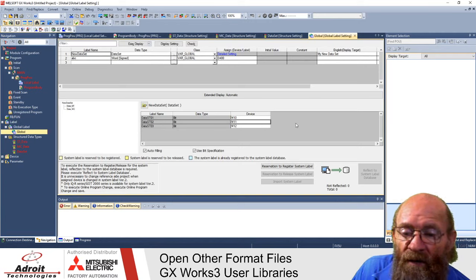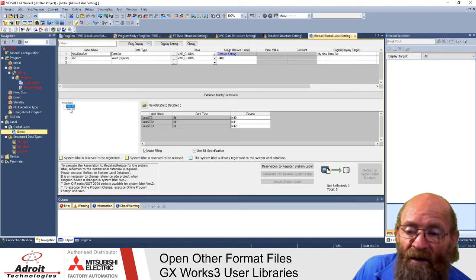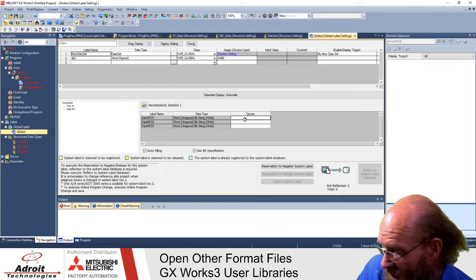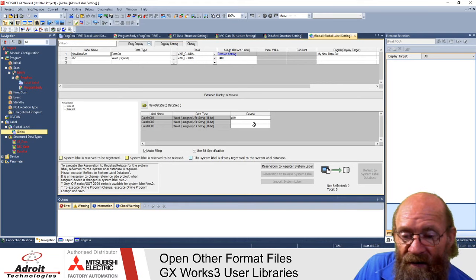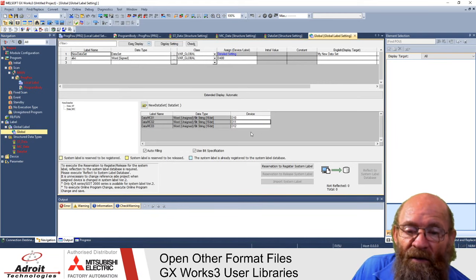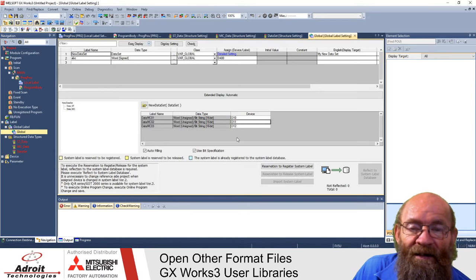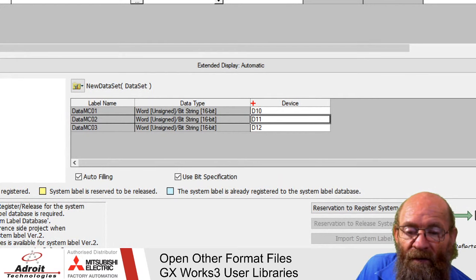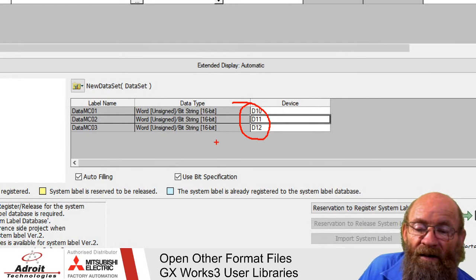Quite frankly, if you use data structures, you barely have to worry ever again about device names. So just make sure that you design your project correctly, but that will go into a lot more detail when I go deeper into the GX Works3 design environment. Again, there I can assign D10 for instance, and the work will be done automatically for me. So I don't need to sit and type every single device name in as I go along. All the device names will be populated automatically.